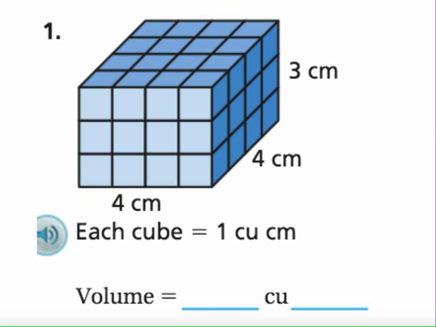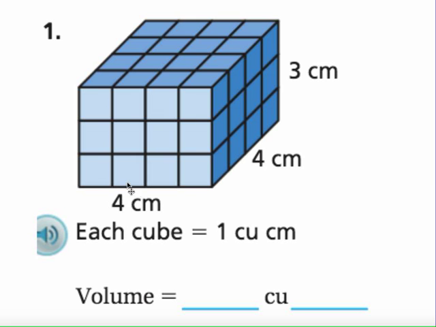Okay, so here I have a complex rectangular prism, and you can see we still have these unit cubes in here. Except now, instead of being a unit cube where we don't know the measurements, this time they're telling us what the measurement is. What it says is every one of these little cubes is 1 cubic centimeter. What that means is on every one of these cubes, each edge is 1 centimeter all the way around. So this is 1 centimeter, 1 centimeter, 1 centimeter, so on and so on. So every single little cube is 1 centimeter by 1 centimeter by 1 centimeter. So that's called a cubic centimeter because it's a cube.